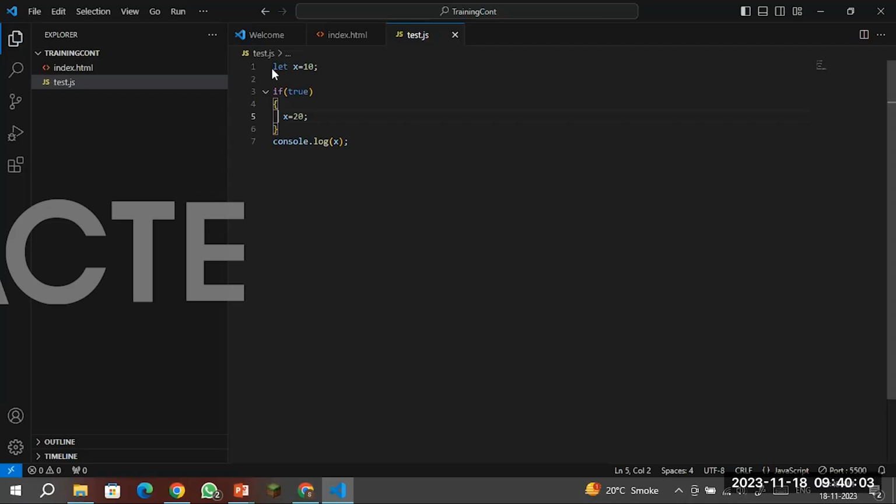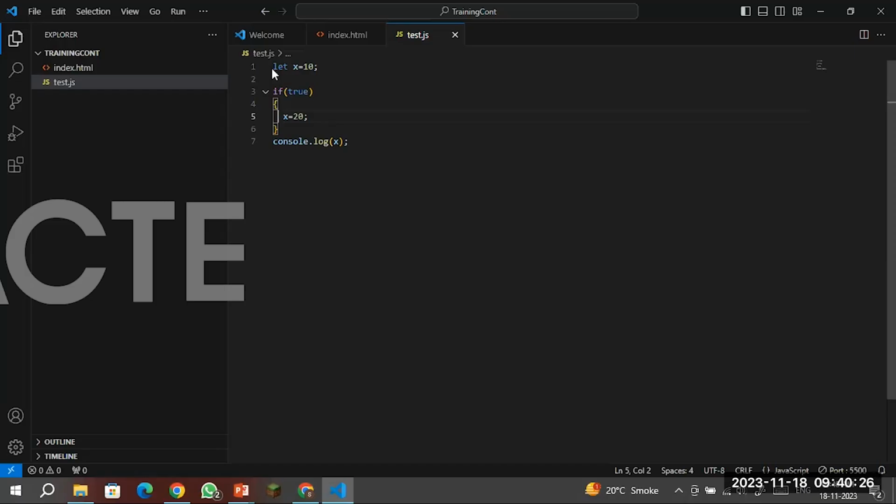Now, what is the difference between const and let? Const is used if you have a predefined value, for example pi, a mathematical constant that stores a value of 3.14.